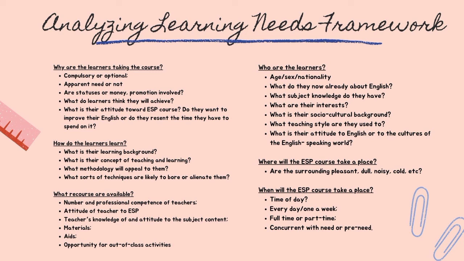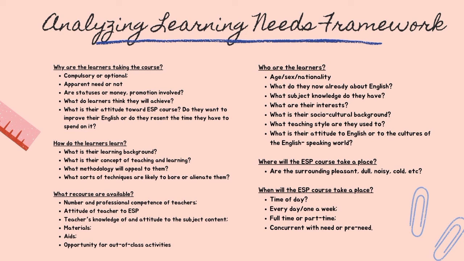And then next, how do the learners learn? You can ask, what is their learning background? What is their concept of teaching and learning? What methodology will appeal to them? And you can ask too, what sorts of techniques are likely to bore or alienate them? And then next, we have what resources are available. Like number and professional competence of teachers, attitude of teachers to ESP, teachers' knowledge of and attitude to the subject content, and materials, aids, opportunity for out of class activities.